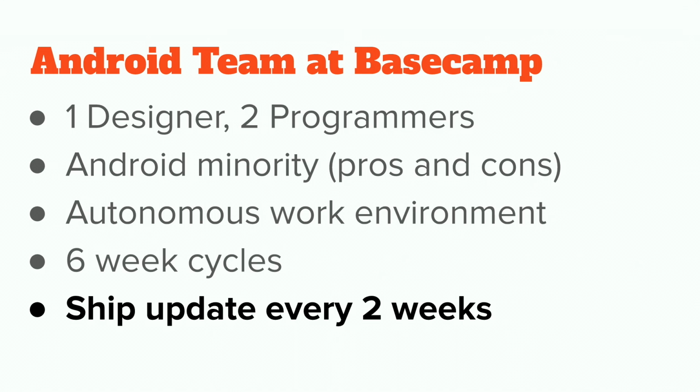And within the 6-week cycle, we try to ship an update every 2 weeks, or we try to break up the work in 2-week increments. That's so that we can maintain momentum and we're not stuck in design mode for 6 weeks. We try to keep moving and keep pushing the projects forward.